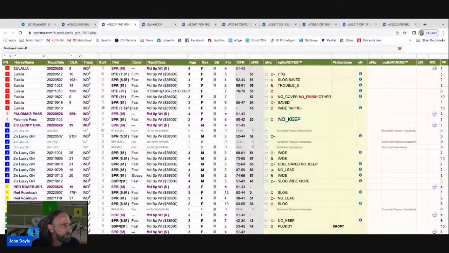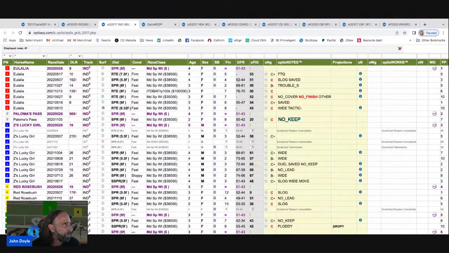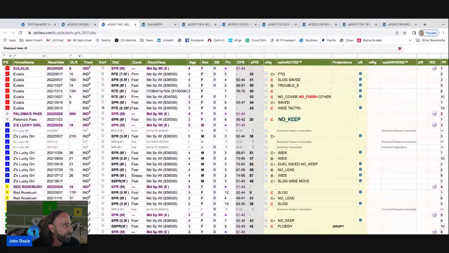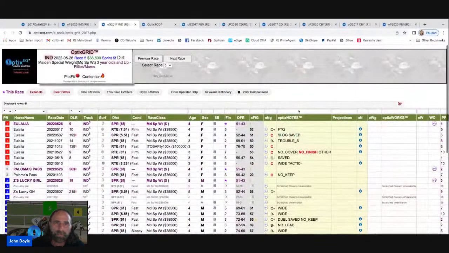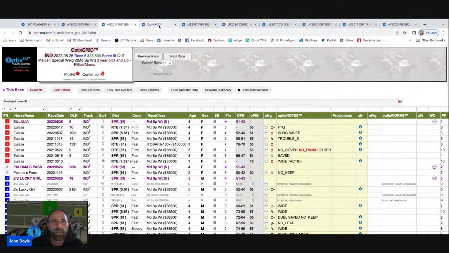Now it looks like the 3 is going to run by the 6 here. 6 just didn't change leads. Looks like the 1 might run up into the exacta, because the 6 looks like he's backing the way up. Logical result here. Looks like it's going to be 3-1. Yeah, all right. Not a bettable race.